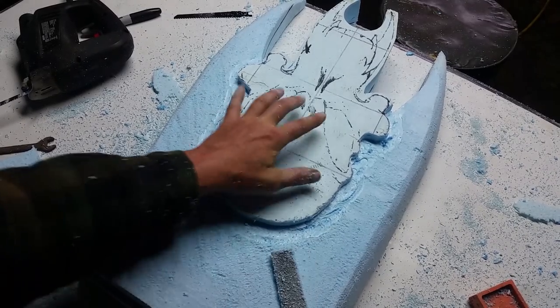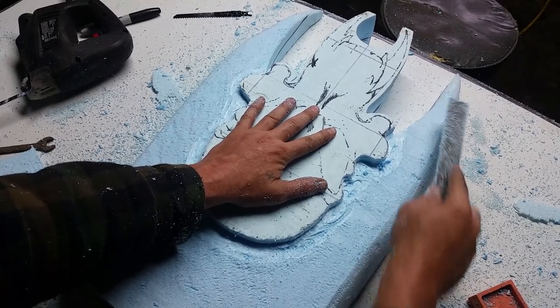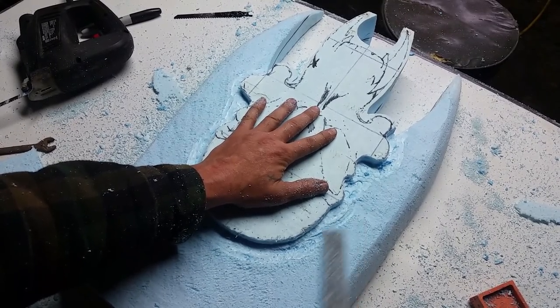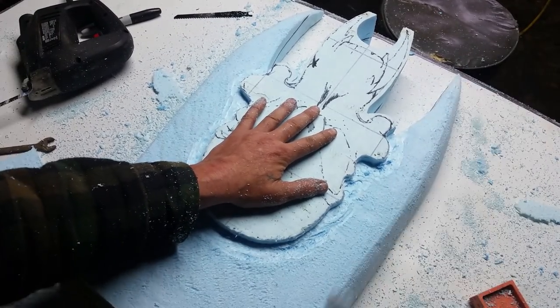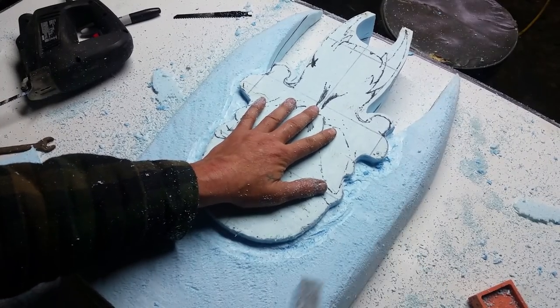When you're carving it, like when you're doing your final shaping, I guess you could say, I'm just barely dragging this over top, right? And kind of paying attention to high spots. And then just that nice, long, smooth line.